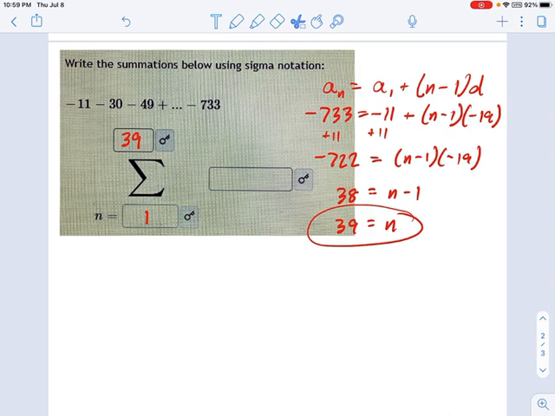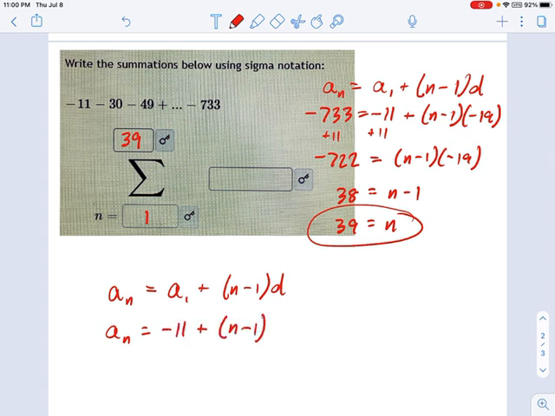What I would like to figure out is the explicit formula. And it looks like that was actually not too hard. We could have done that earlier. Remember the explicit formula here: a_n equals a_1 plus n minus 1 times d. So if you already did this part, great, good for you. All we need to know is the first term, negative 11, plus n minus 1 times the difference, which is, we talked about that already, negative 19.